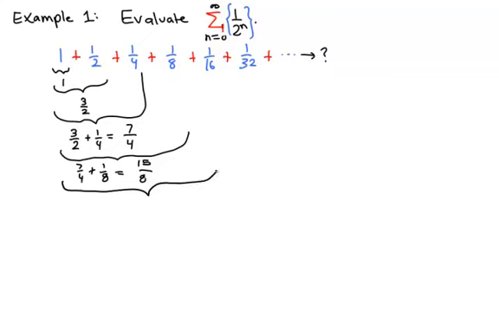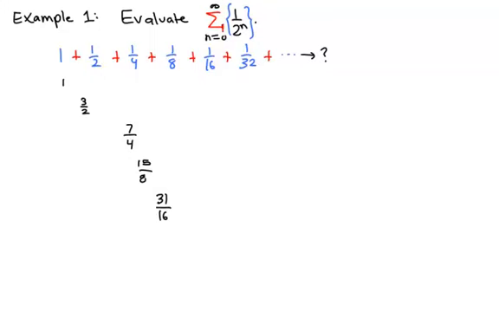And if we add up to the 5th term, it's going to be the sum of the first 4 terms, which we've worked out to be 15/8, plus 1/16. Adding those things together, putting them on a common denominator, we'll have 30 plus 1, or 31/16. And so by adding up the terms of this series, we've built a new sequence of numbers.